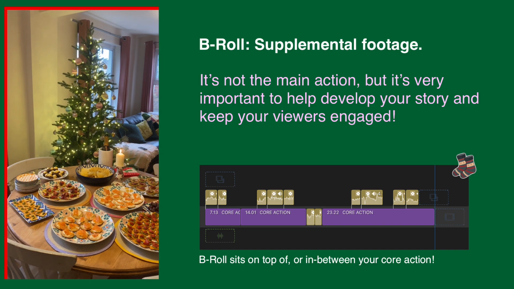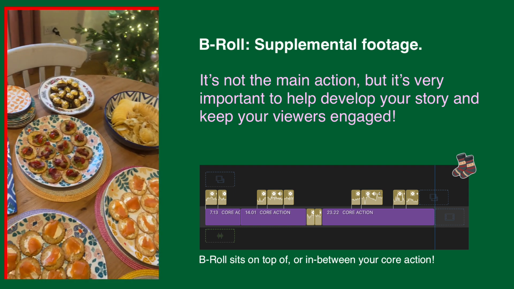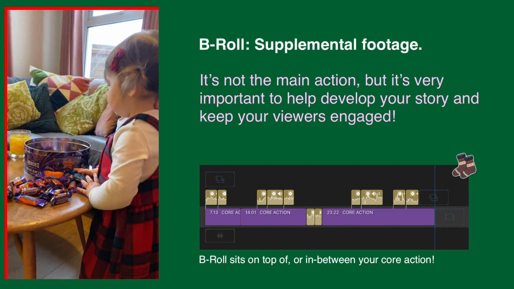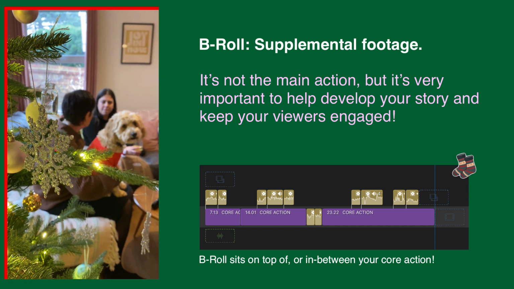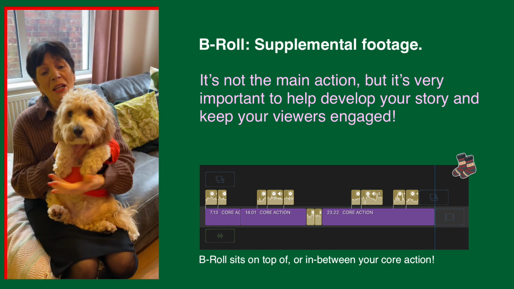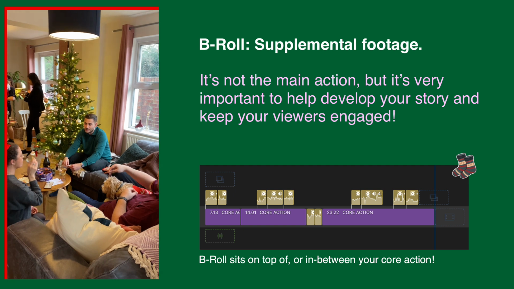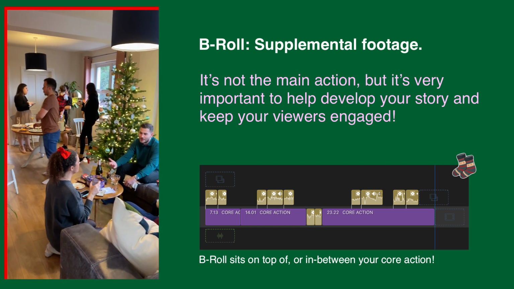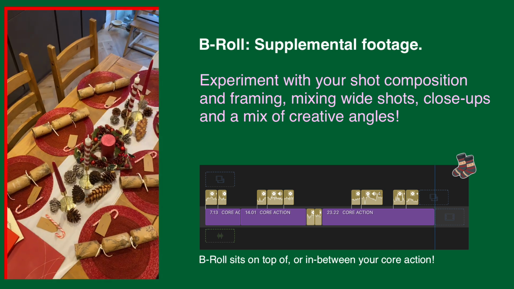During the edit, it's always great to have access to a variety of B-roll. That's supplementary footage that adds to the core storyline of our video. We can use this to help us describe what someone is talking about, or set the scene for our videos, or even build excitement in opening and closing titles. Whatever the style of our videos, we need to try to keep the viewer interested by using a range of shots that feed us more information about the story we're telling.